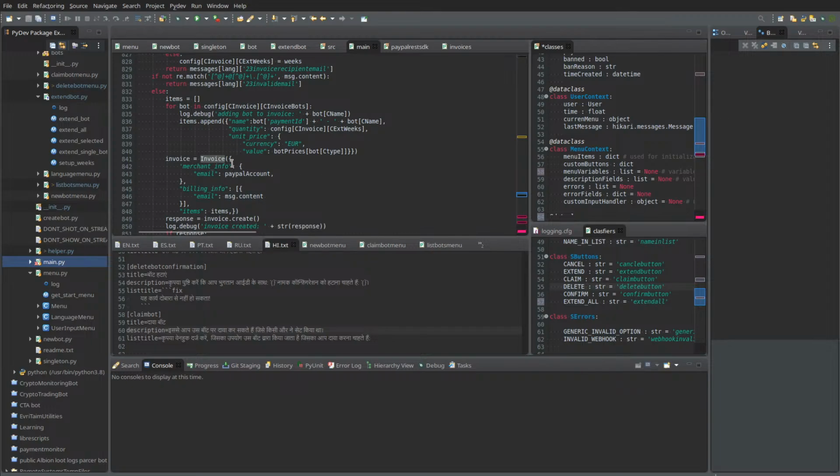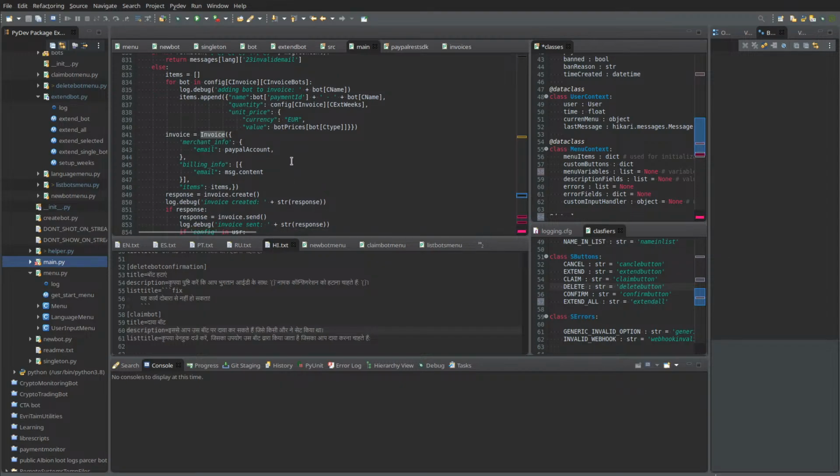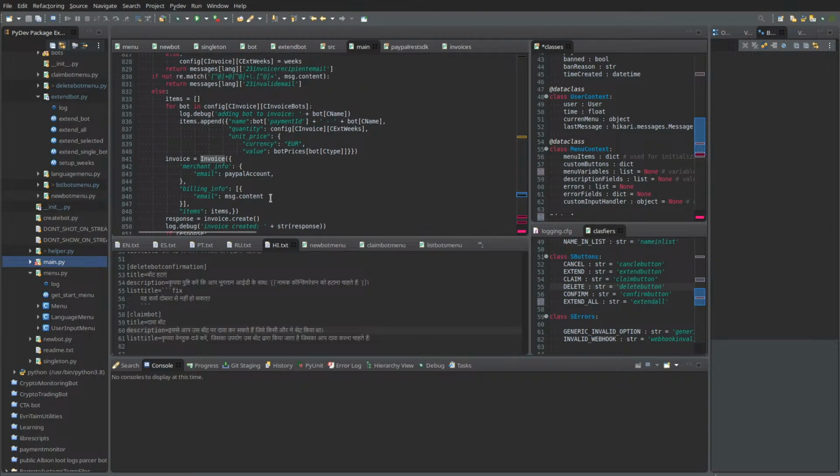Well, basically you need to construct a dictionary with another dictionary inside for email, billing info, and the message gets content.